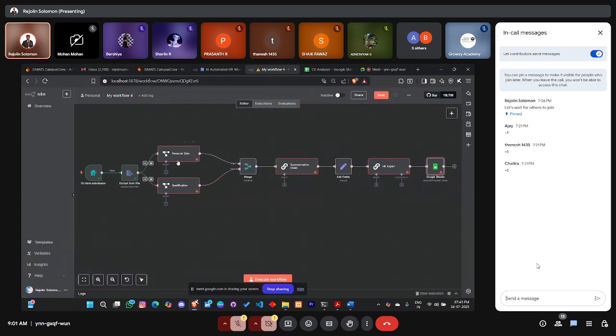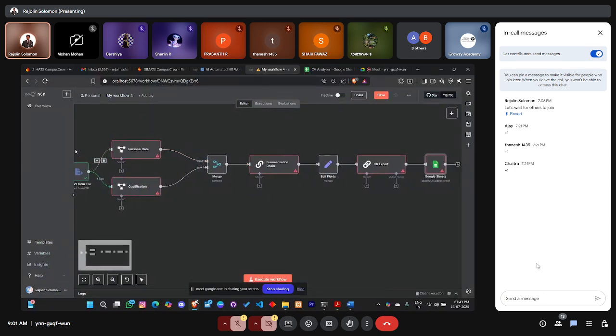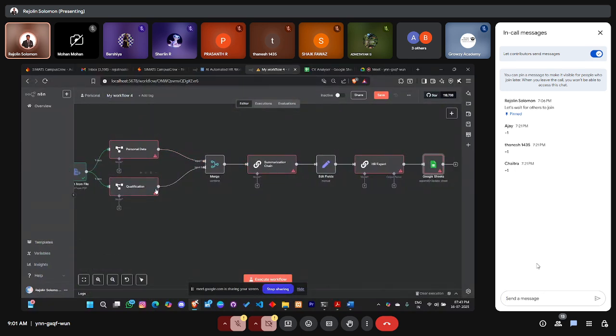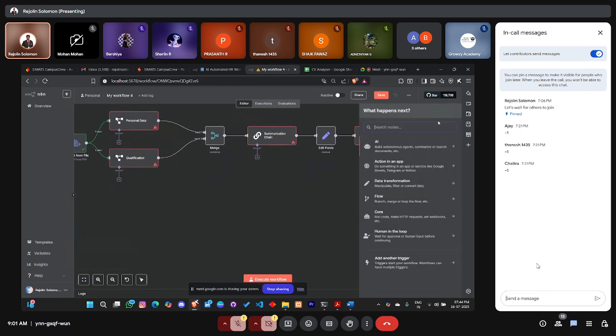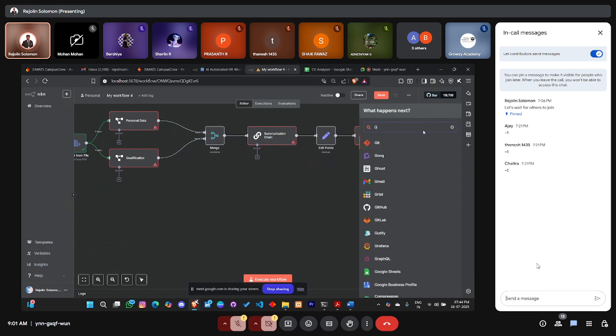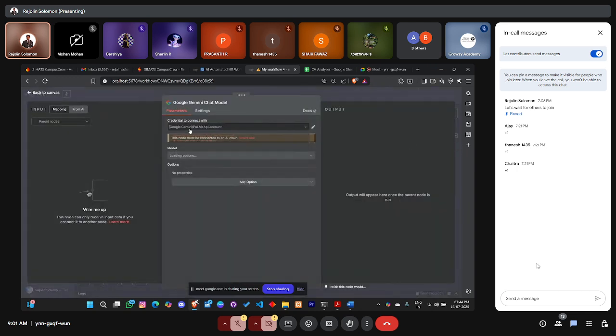First, the AI chat model is needed for this one, and for this and for this. For these four options, we need an AI agent to do it. If we include ChatGPT, we should pay for it. So I'm importing Gemini itself. Just type Gemini in search, and you will get the Google Gemini chat model. So import it.